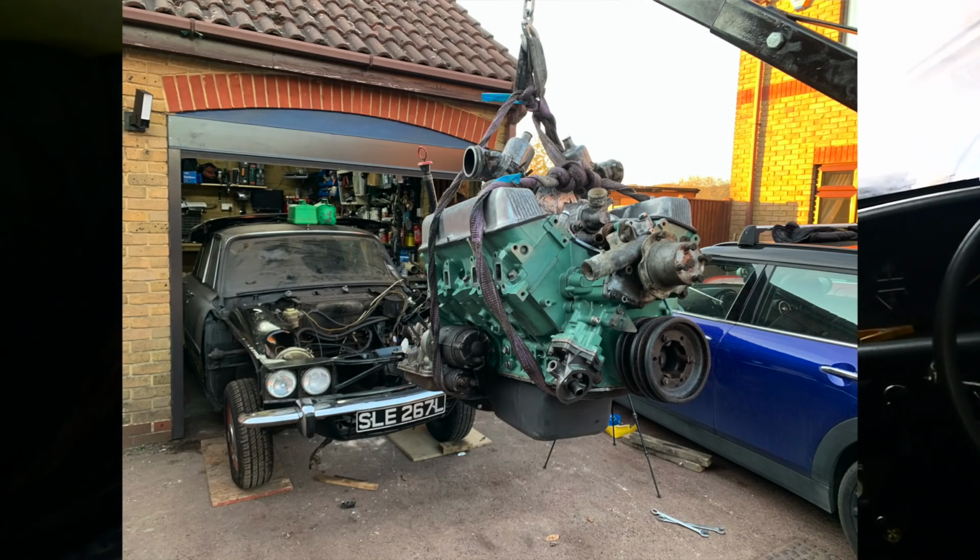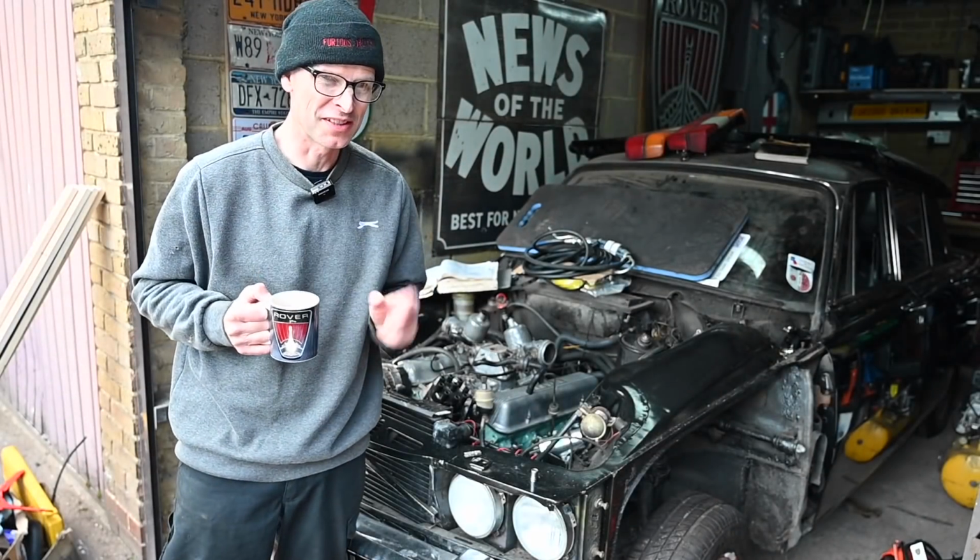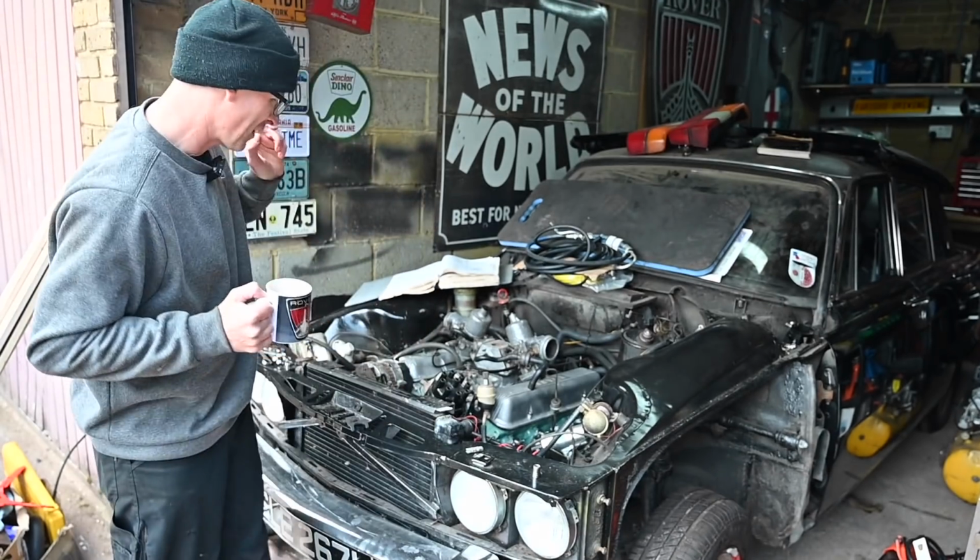Last time we showed this car, about 2 weeks ago, I was getting ready to prime the engine and start it, but then the oil pump was jammed, so there's going to be no oil and instant engine failure. So for the last 2 weeks, I've been faffing around with a little bit of metal at the front of this engine, which is very boring indeed.